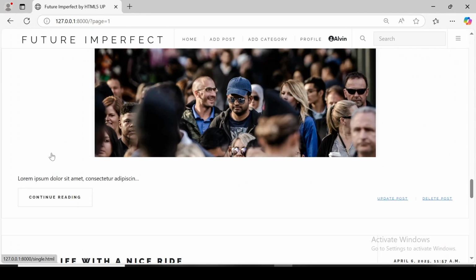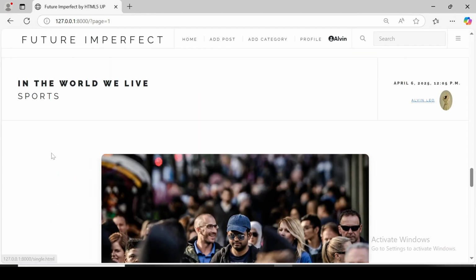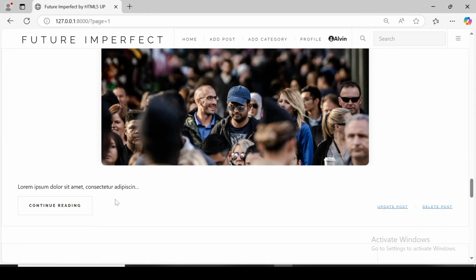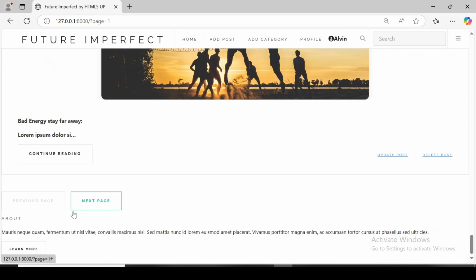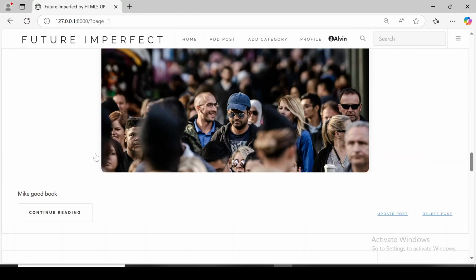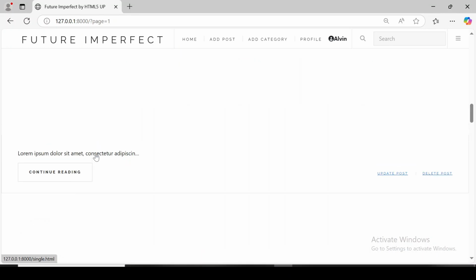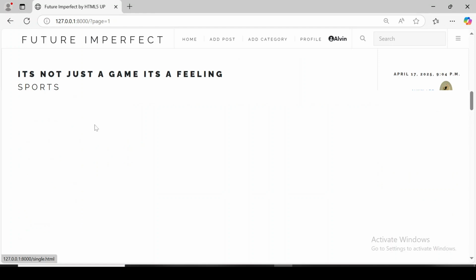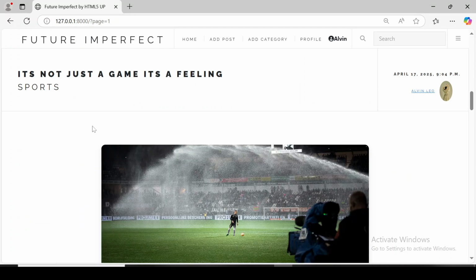I want pagination whereby it will only display 2 articles. When I click on next, it will go to the next page, and if I click on previous, it will go to the previous page. I don't want all these articles here. If you want to leave it like this, fine, but I just want to teach you guys how to make use of pagination in this video.